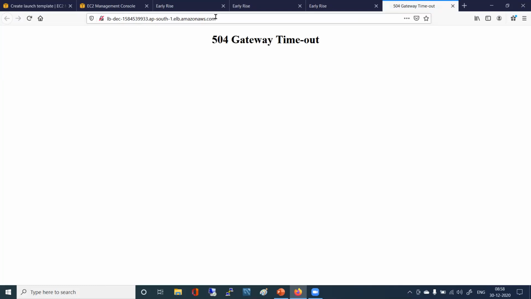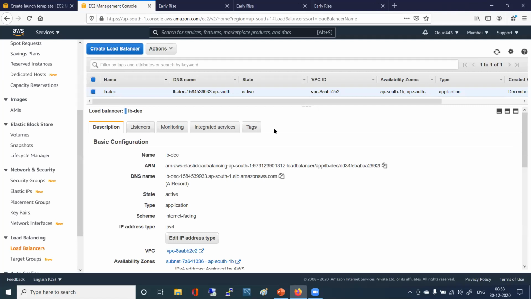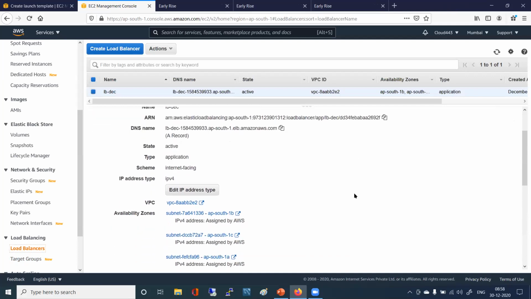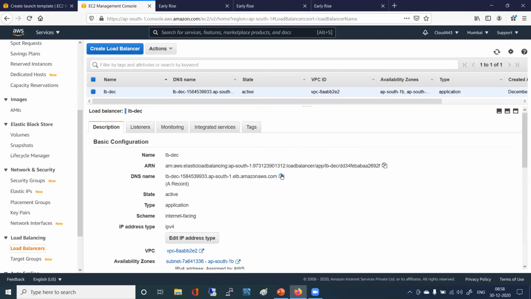For me, it's not working. Okay, let me try with a different browser. Yeah, it is working, sir, with the other browser. Okay, good. Something wrong here for me. Same load balancer. So now is it working for you, Dharma? Please check.